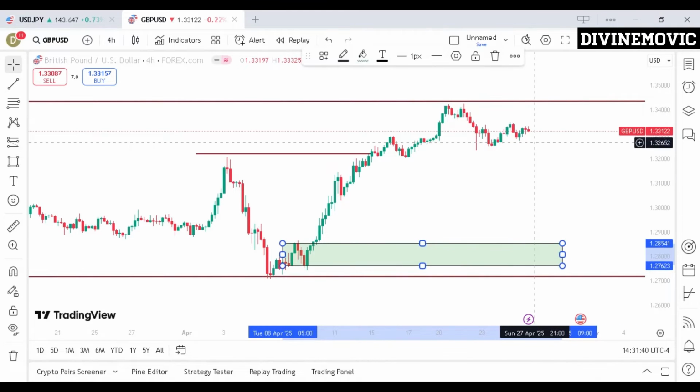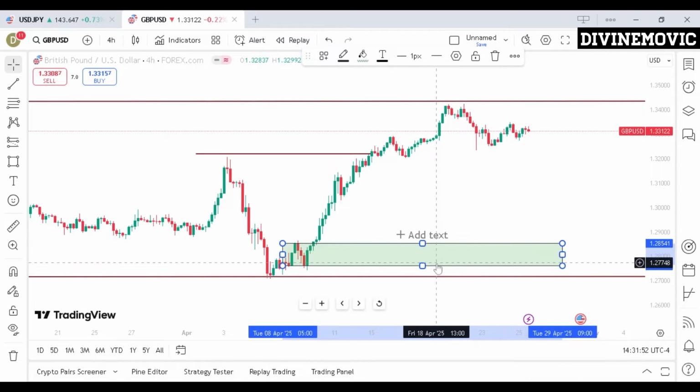That is, either price continues to the upside or price simply reverses from this point and comes into this zone to continue the uptrend. In this case here, we want to simply go to the 1 hour time frame and refine this zone and identify the point that price has to create a confirmation that price is about to go to the downside.